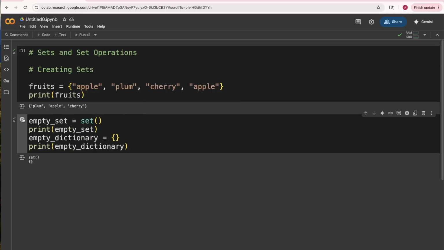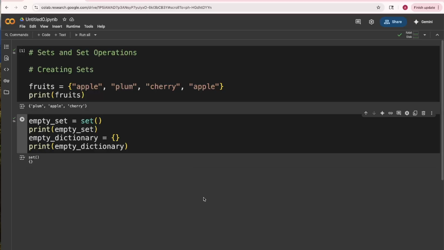So let me run this. The first one is a set, the second one is curly braces, which is a dictionary. So empty dictionary, curly braces; empty set, use the set function.